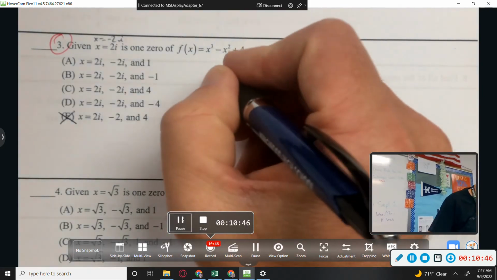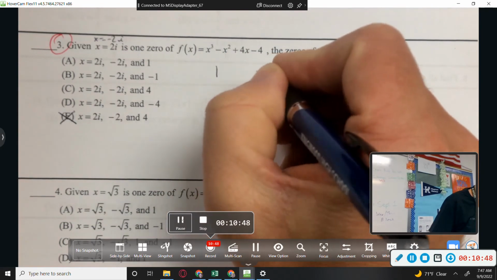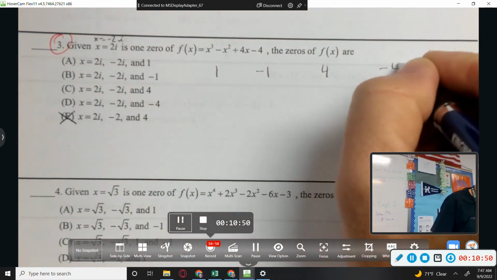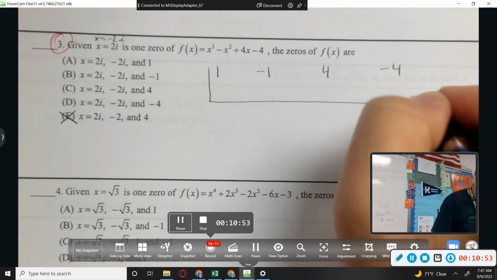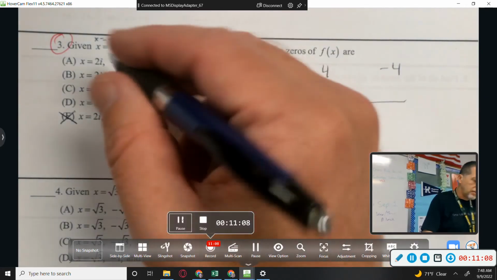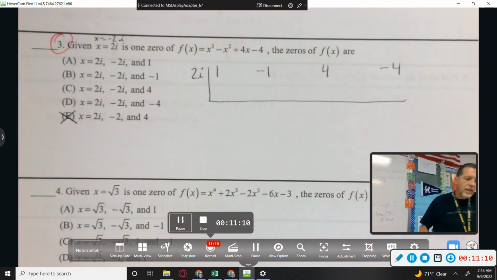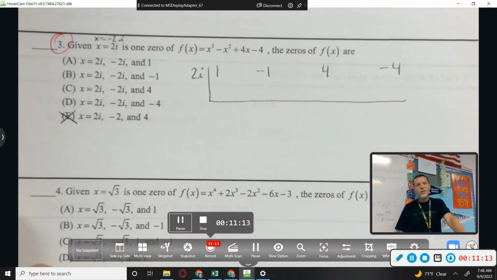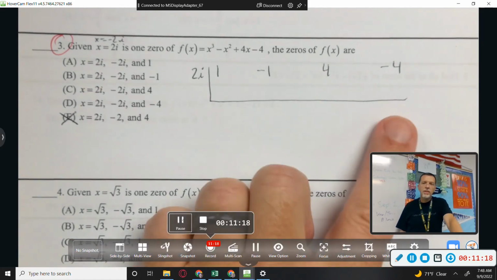Okay. So we're going to do synthetic division because that's what we usually do. Spread them way out because something weird's about to happen. Because what are we going to synthetic divide with? Well, not just i. Either 2i or negative 2i, one or the other. We're going to do both. I guess let's do 2i first. So this is going to get kind of crazy. But if 2i is really a 0, what's going to happen at the end? Should still have a remainder of 0.